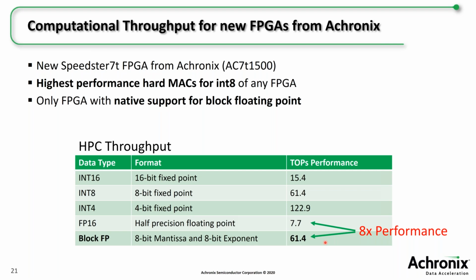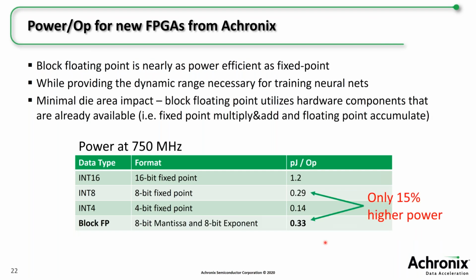Now, that also comes into the power aspect of things as well. Natively supporting block floating point means that our devices inherently are going to be lower power when supporting this mode. If we compare the int8 performance now with block floating point, you can see a modest increase in the power, 15% higher power, exactly the same number of tops, if you remember from the previous slide. So there is a cost with that extra dynamic range, but it's minimal compared to what's supported, and you get some significant benefits associated with that.